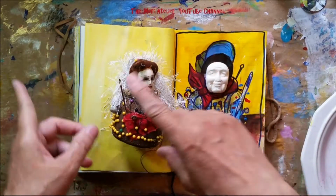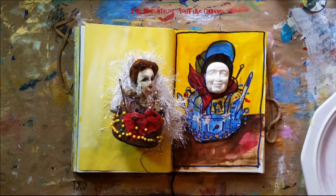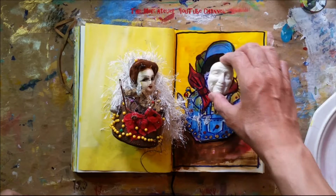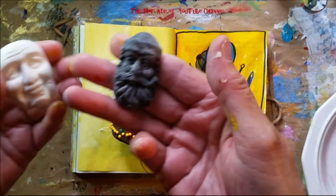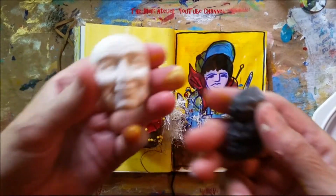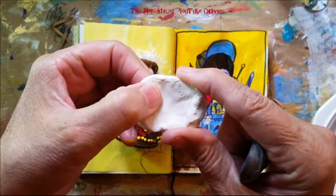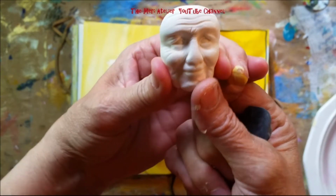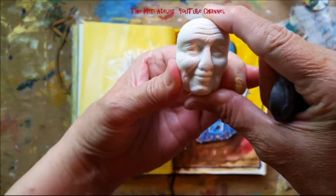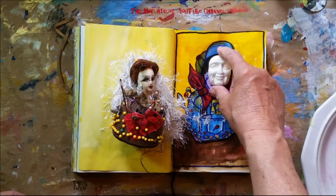Well, Peg Robinson happened to be in my live session, and she said, Meri, I just molded two heads today, and they're Santa Claus heads. This one looks more like Santa Claus, if you can see it, but I really do like this one. He's unbearded, and I think this is moldable enough, it's pliable enough, that I can kind of shape his face to be just a little bit more slender. Now, he's got sort of a cartoonish face there, so I put this here.